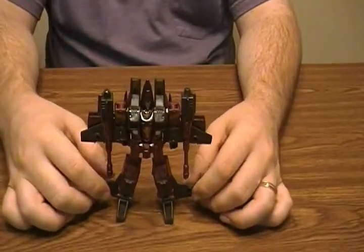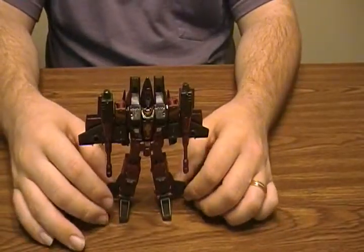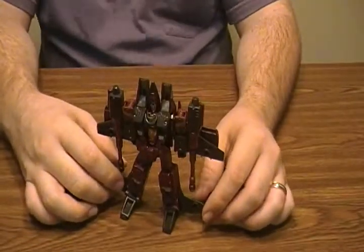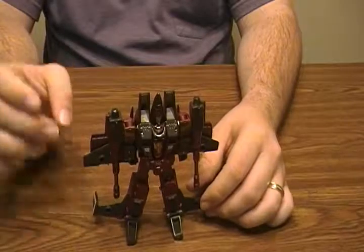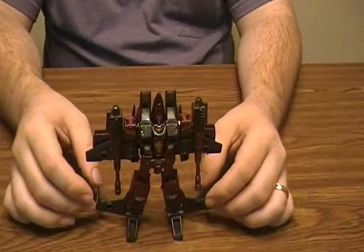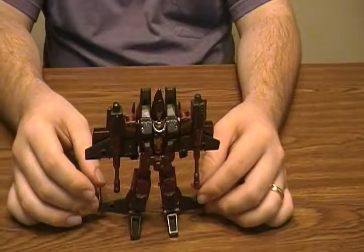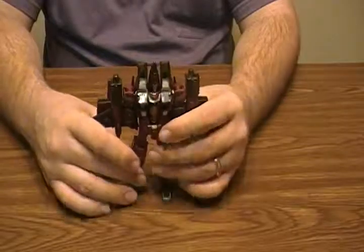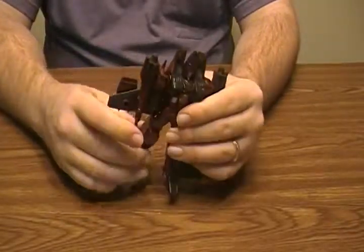I'm not positive though. Overall, I'd say an 8 out of 10. A little bit higher than I did with Dirge, only because the turbines are there. Plus, he has the advantage of having the smaller wings on the legs that doesn't necessarily get in the way of the movement or look awkward as it did on Dirge.